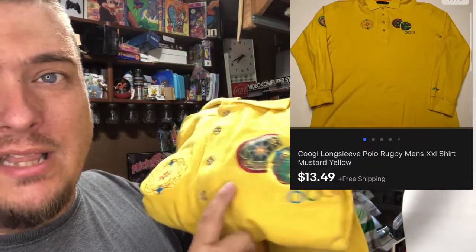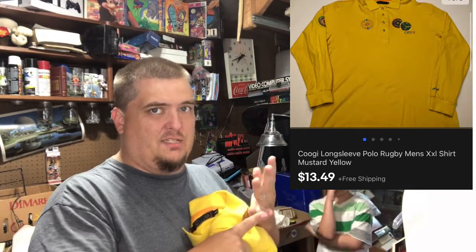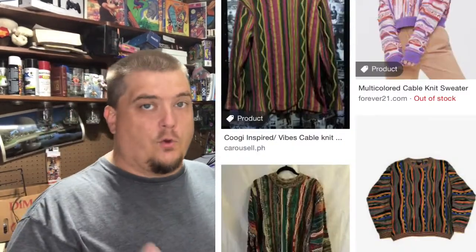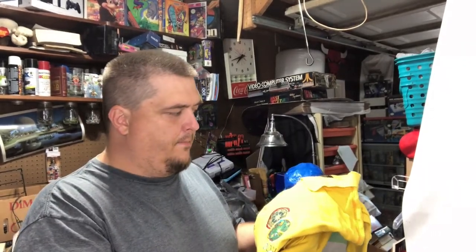Coogi is a brand that gets talked about a lot. I've had this for over a year. I've had Coogi jeans, shoes, and t-shirts, but I've never had an official Coogi brand cable knit sweater. The cable knit sweaters are the only things that sell quickly and for good money. So if you find a Coogi brand cable knit sweater, awesome. If you find any other brand of cable knit sweater, also awesome — put Coogi as a keyword, like 'Coogi style.' If you find a Coogi one they're several hundred dollars, but everything else Coogi I would probably skip. I paid a dollar for that one and the store closed like eight or nine months ago.